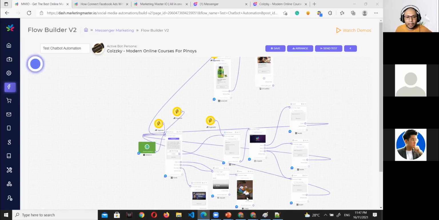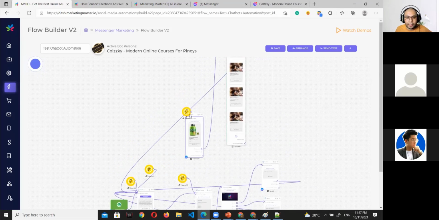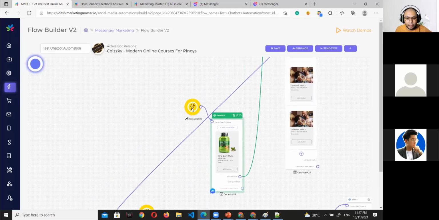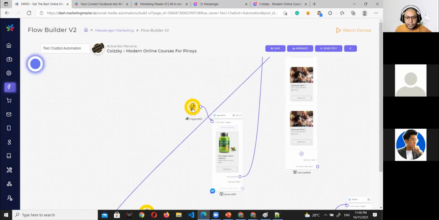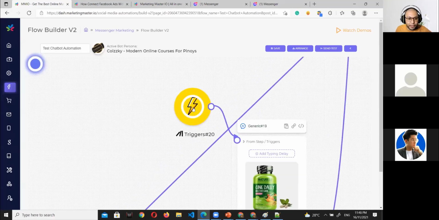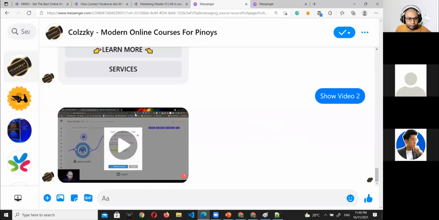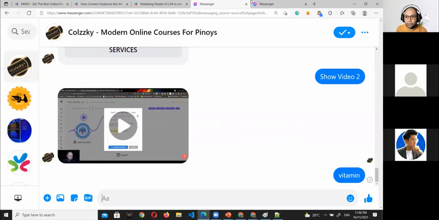The best way to elaborate on that is by showing it. Let's say our first keyword is vitamin, and this is a wide type. Let's discuss the properties of the wide type. If I type vitamin, it would trigger the keyword as usual, as I have already shown you.